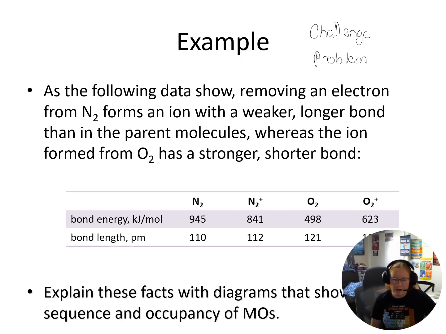Okay, so on the next 2 slides, I've given some blank molecular orbital diagrams for you to fill out. And so your job is to fill them out, calculate bond orders, and explain what you are seeing based on what we know about different bonds. Like what is shorter, a double bond or a triple bond? What is stronger, a double bond or a triple bond? And put all this information together to give an explanation. Okay.